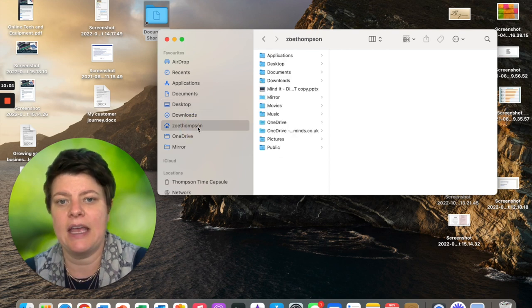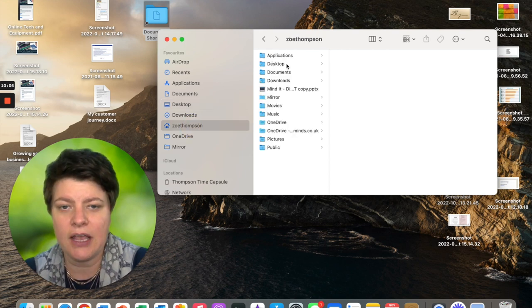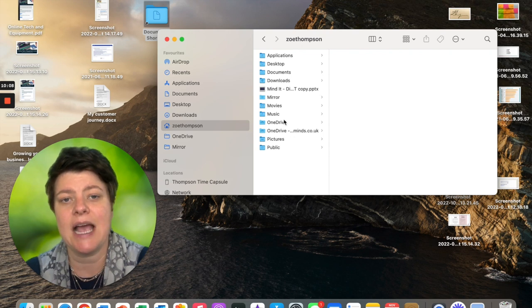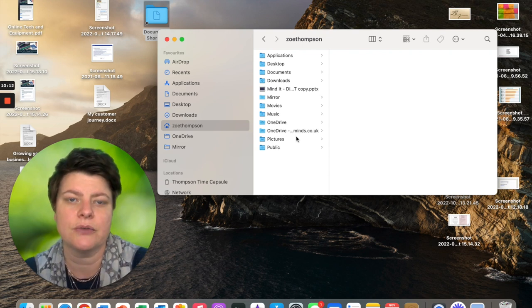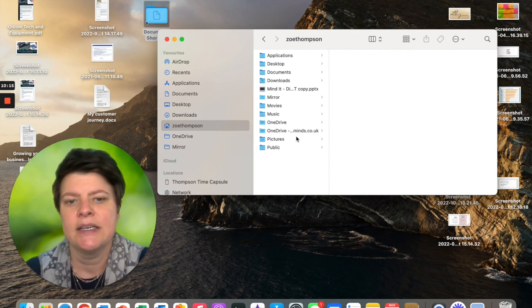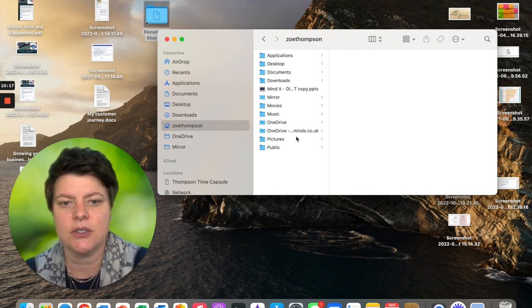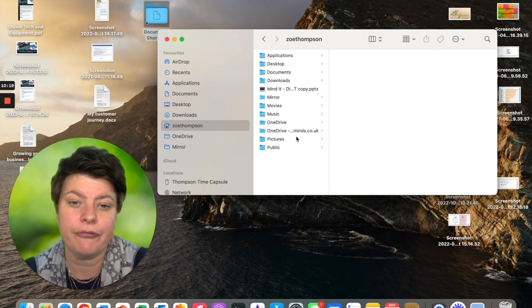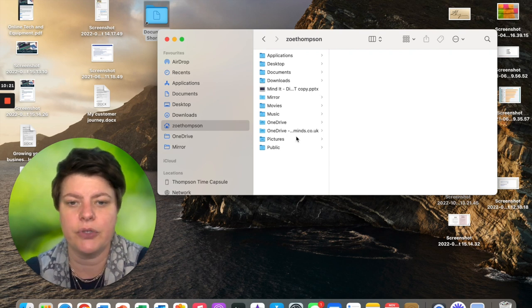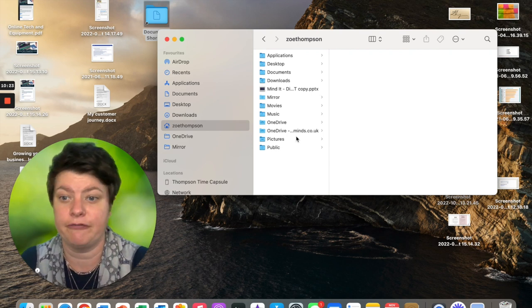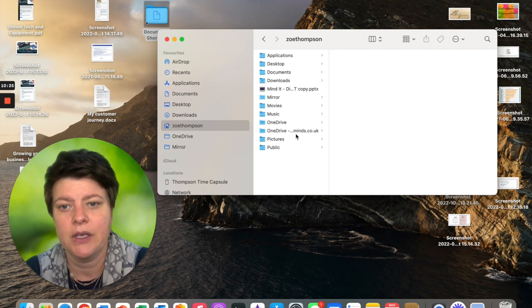File everything in your hard drive in here, and then decide how you want to use online storage, whether that be for only the files that you're going to share with your clients because you've got backup somewhere else, or whether you want access to all your files all the time, so therefore you're going to put everything on your OneDrive or use it as a full backup. It's completely up to you.